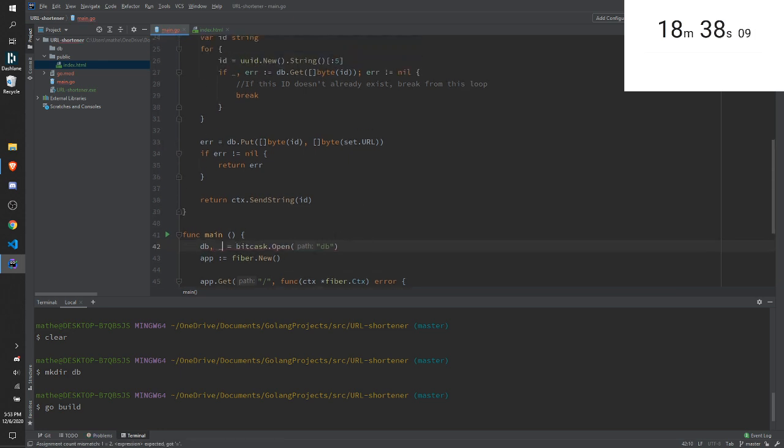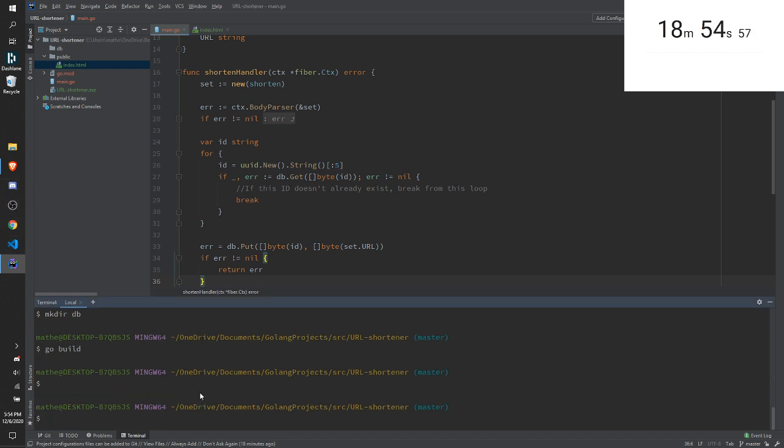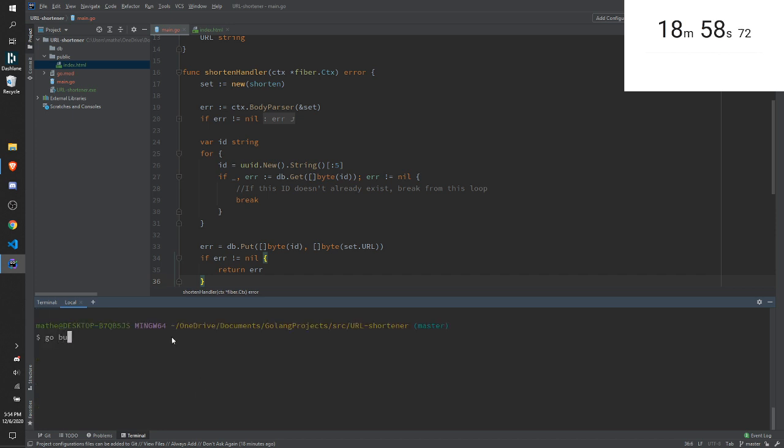So let's check to make sure this works. Now that we got the client side working, we could actually view our shortened URL. I mean, we could use Postman, but I don't have Postman. I should get Postman. I've seen a lot of people use it. Okay. Why was that go build too fast? Oh, I didn't type go build. Okay. URL shortener.